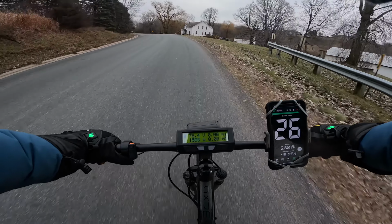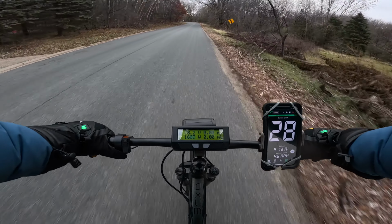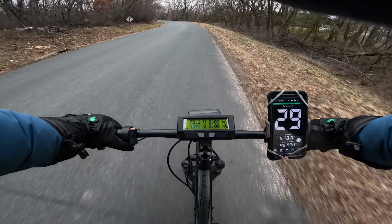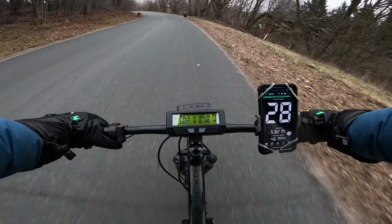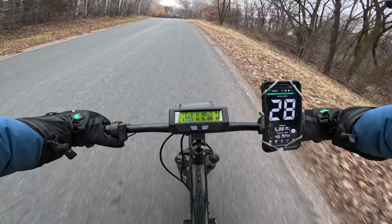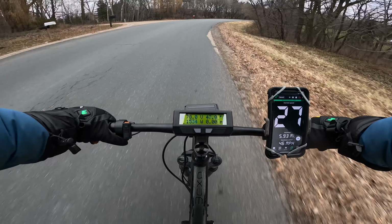I wanted to put this controller on this bike because it doesn't have that same limitation, and I wanted to try it out with more field weakening, because that's what a lot of people with the high voltage BBSHDs do, is they use a pretty good amount of field weakening. So I'm just gonna take it over here quick, and there's a really big hill, and I'm just gonna get going down the hill and see what it says.